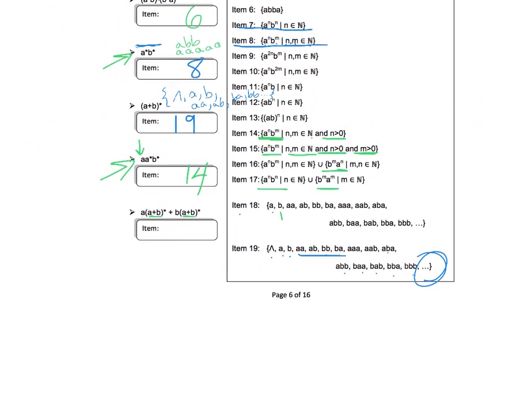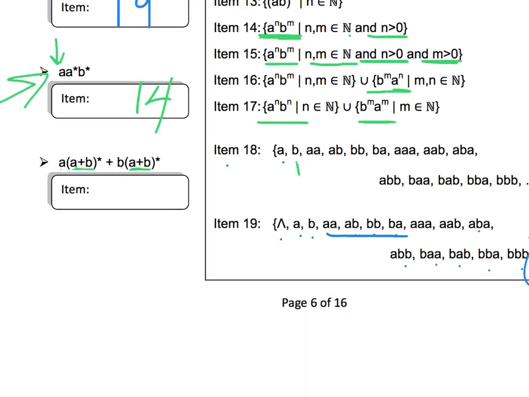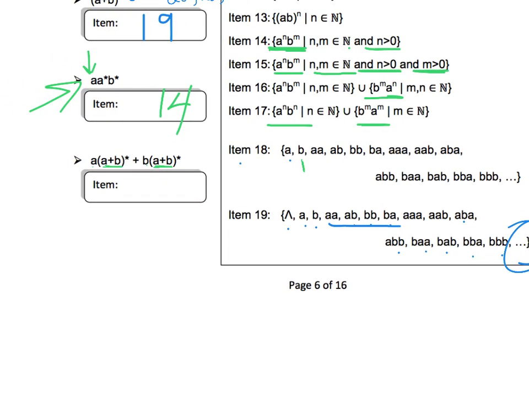I'm just looking at the other ones, but let's look at these a little bit more closely and see what they say. Oh no, that one doesn't look right, because there doesn't say that it has to have at least one, right? We have to either start with an A or start with a B. Lambda's not in this one, and not that one, and it can't be this one because the A's and B's have to be in a special order, right? For item 15, the A's have to come before the B's, so we got to look somewhere else. Hang on. Okay, so let's keep looking.